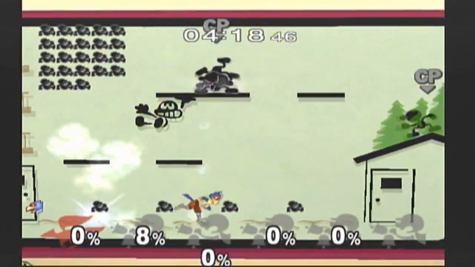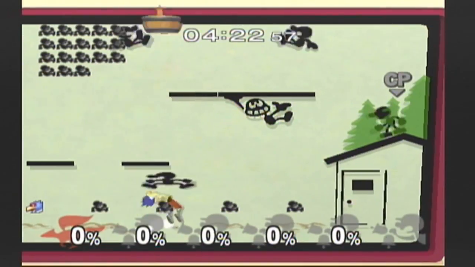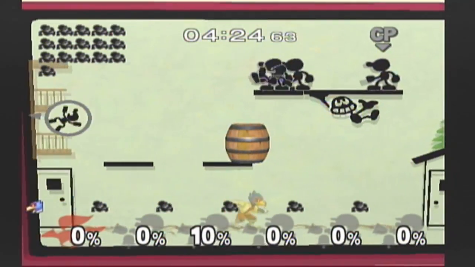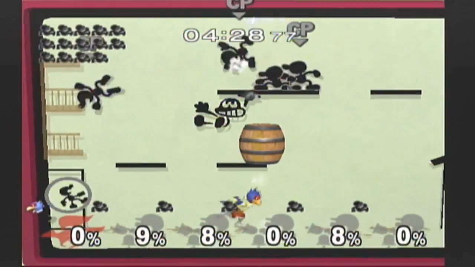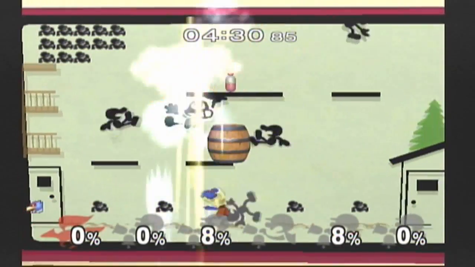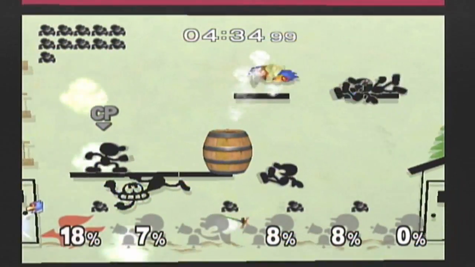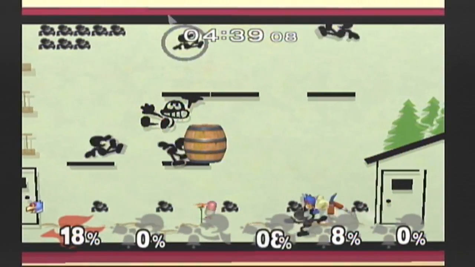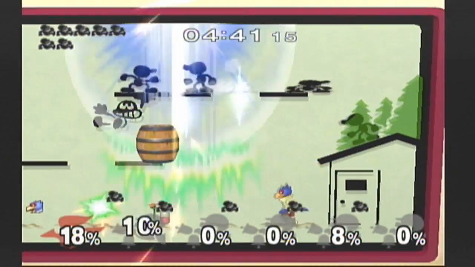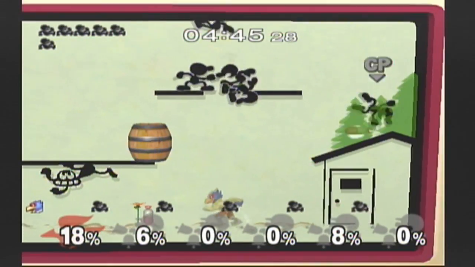Oh, actually, that's a good thing that we're here on this stage. I do actually have all the stages now. You see, to unlock this stage, I thought you just had to beat Classic Mode with Mr. Game & Watch. But apparently you can also beat All-Star Mode and Adventure Mode as well. I actually beat All-Star Mode with Game & Watch and accidentally unlocked this stage. So, that's pretty much how you get this stage.